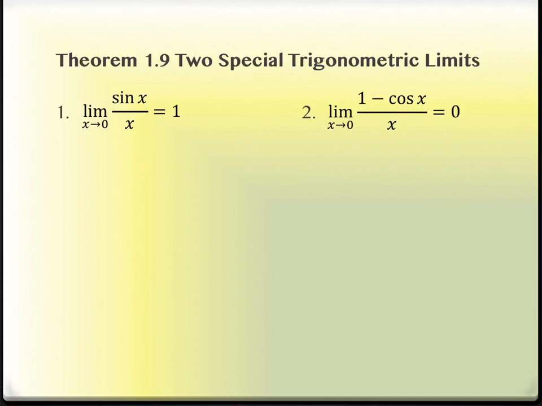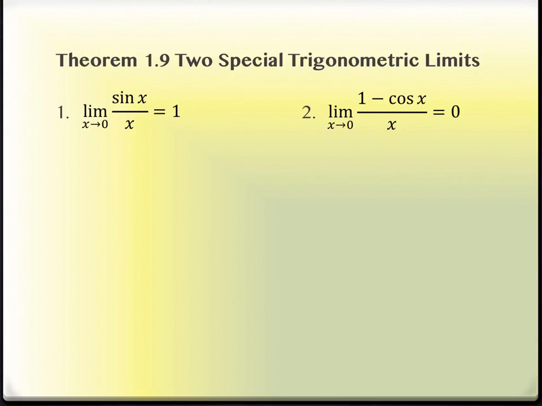And we talked about the fact that if you get 0 over 0, that means something else is happening, right? There's some other way to deal with the situation, at least in this section as we're looking at it. This is the way to deal with these. So these two are very special trig limits. The sine of x over x as x approaches 0, not as x approaches anything, but just as x approaches 0, is 1.